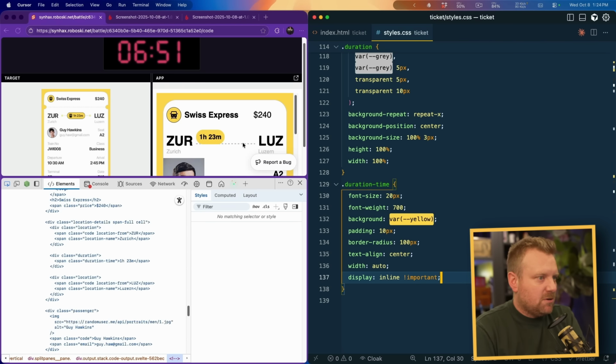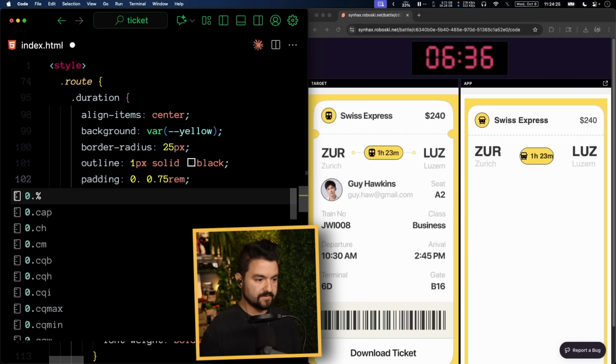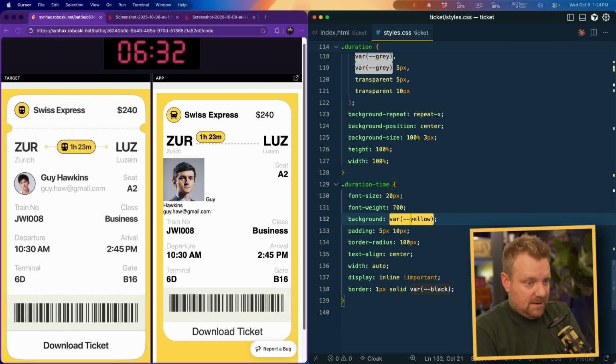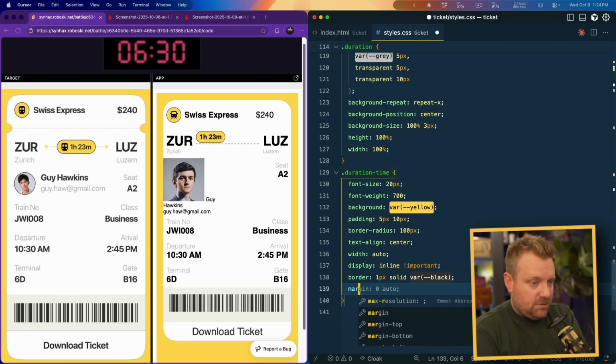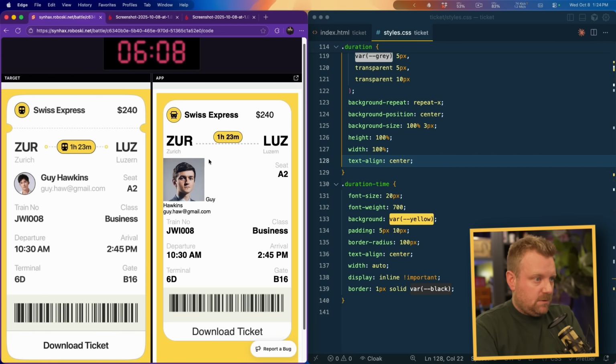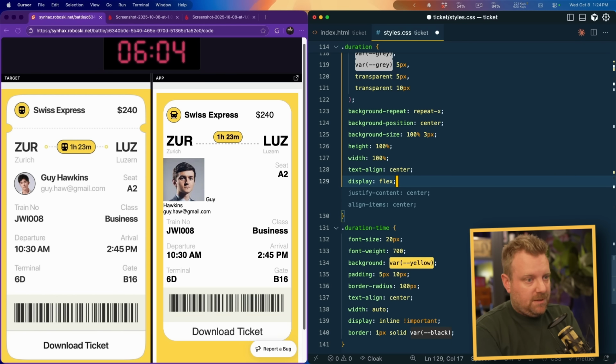I am the worst. Honestly, the padding on the top is a little bit less. So let's do padding. I forget what order it's in. Okay, so we want to do probably 0.5 on top and bottom. Yeah, that's a little bit better. Now, margin 0 auto. Now we need to center that in there. So there, beautiful. This duration does need display flex.